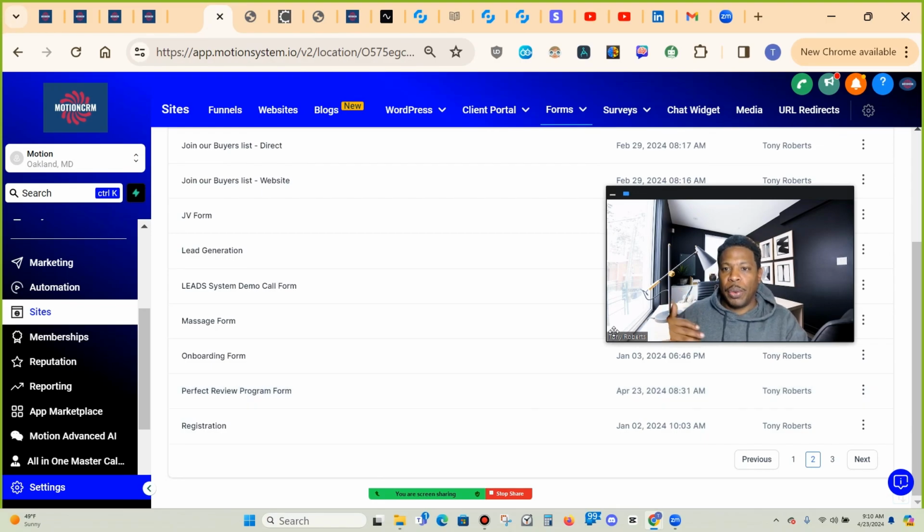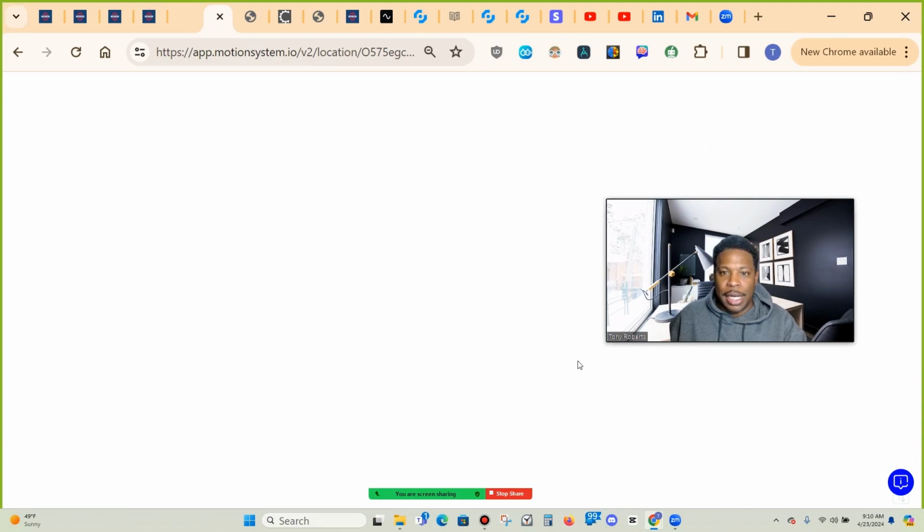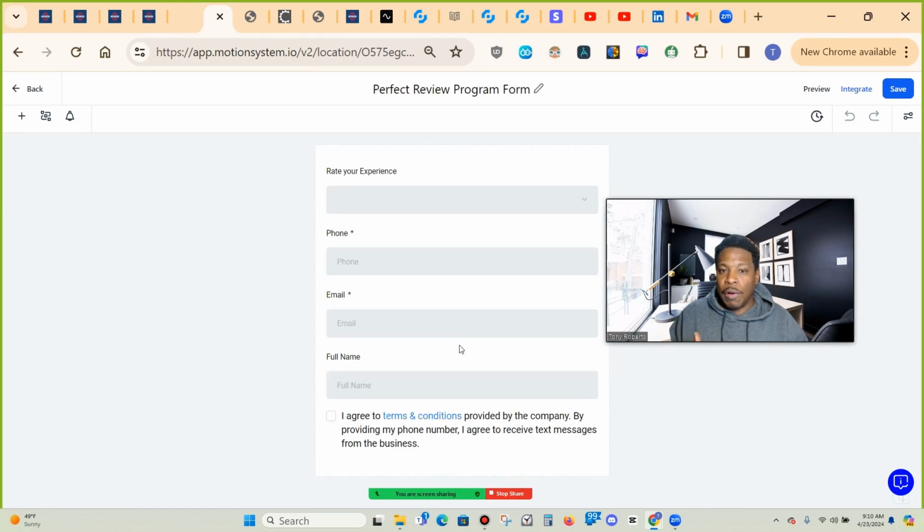So when we're in the perfect review form, this one is already set up. I'm going to go through some of the options and exactly why I have it set up that way, and then it could give you some ideas on how you can use it. So I have 2 use cases for you guys using the new logic in the workflows or in the forms themselves. So right here, pretty simple. Again, if you're new, we're going to be using forms for our websites, for any information we want collected. And once they're completed, you can just offer this link to someone and have them fill it out.